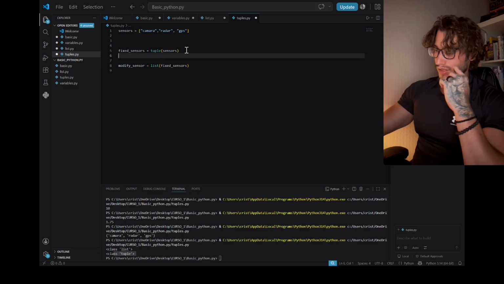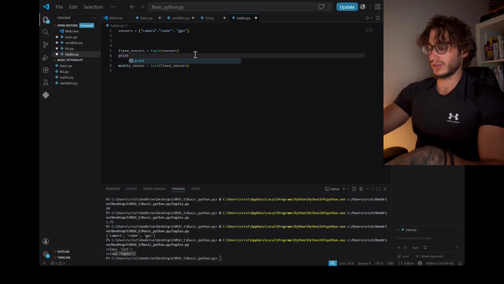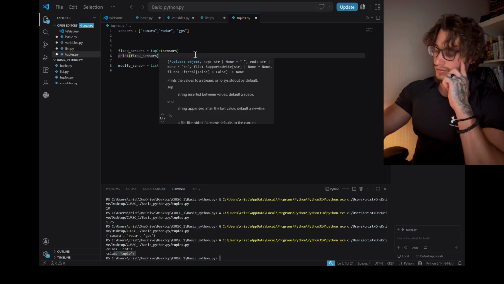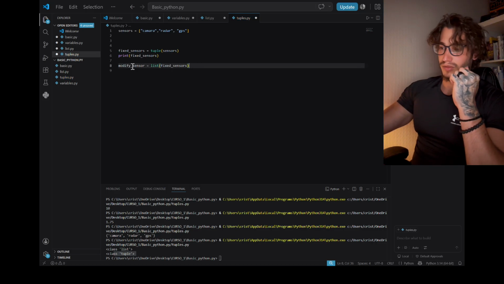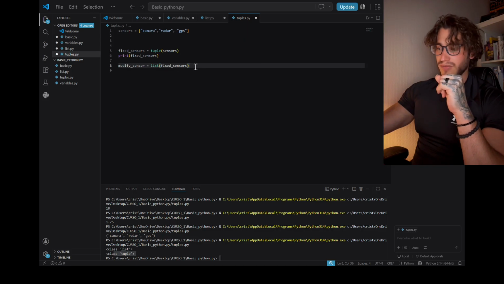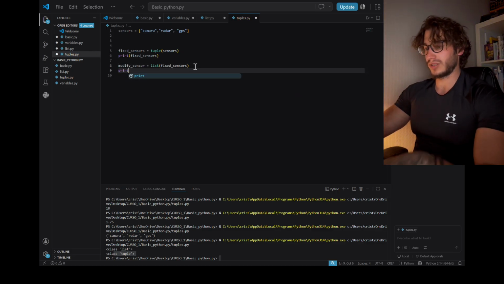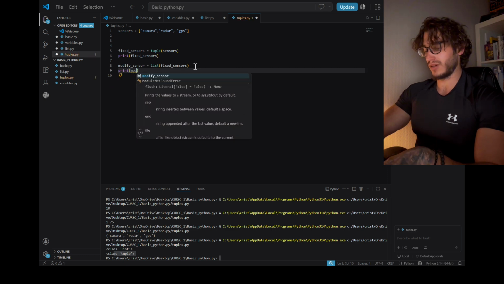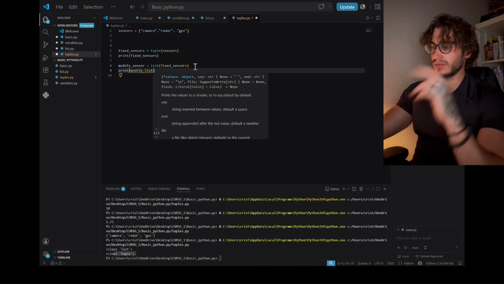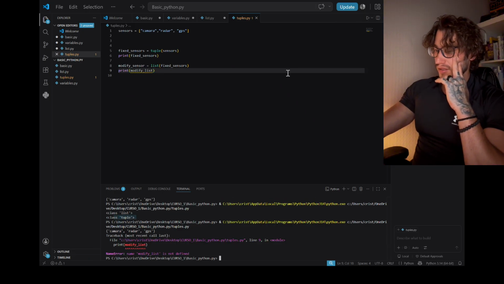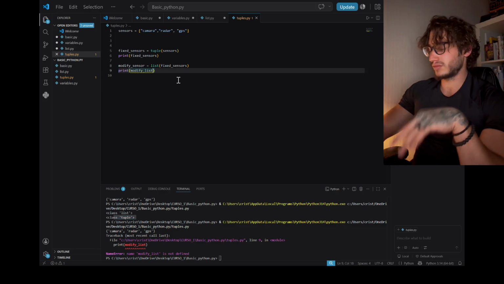Okay, let's print in here this one. Let's put a print in between so we can see: print fixed sensors. Okay, and in here we say modify sensor is going to be the new list, and I want in this new list the fixed sensors, and I want to print modify list. We print. What do we see here in the print now?